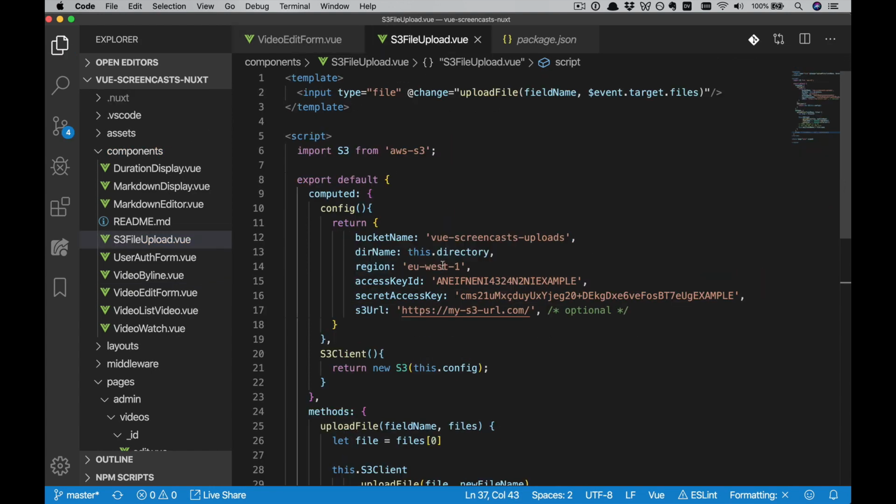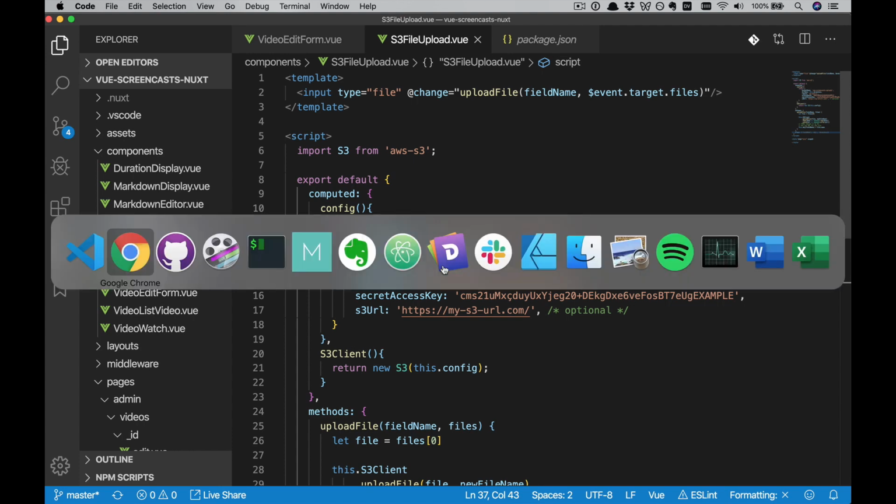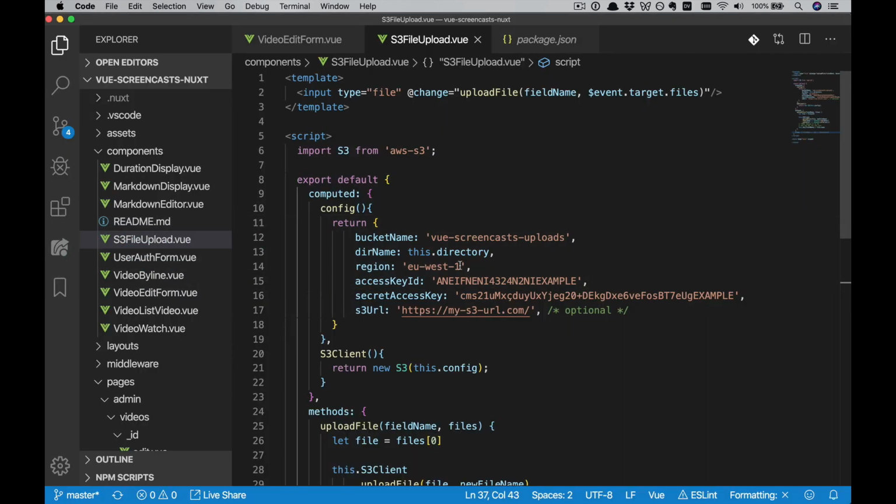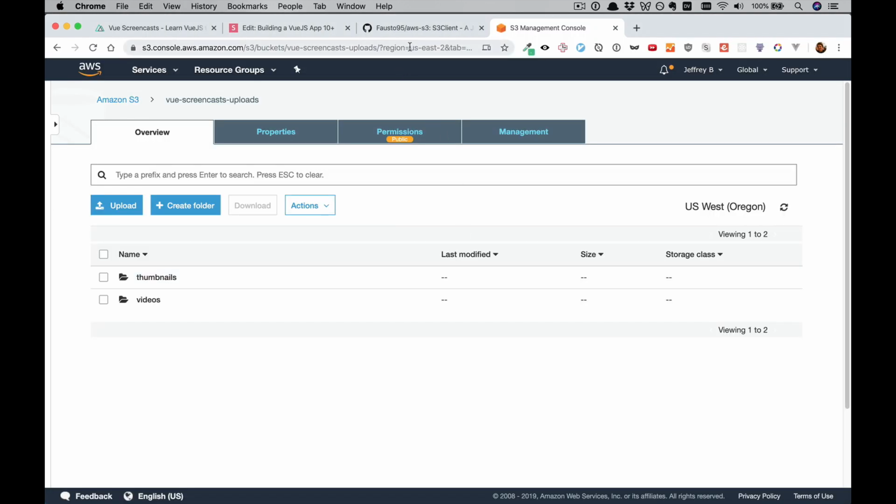For the region, this is kind of nuts. I'm going to show you how to figure out what your region is. Why do I say it's nuts? Well, okay, so let's look at this URL here. It says US East 2 as my region, but here it says US West, Oregon. And if you put either of those in there, it will fail. The first one here, because it's incorrect, and this one because it's not the right format. But there's an easy way to find the right format.